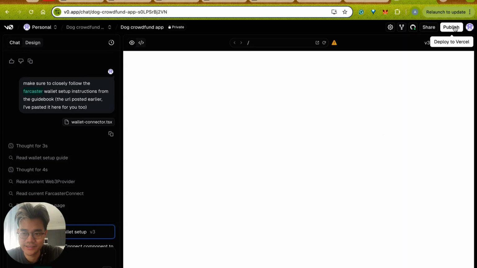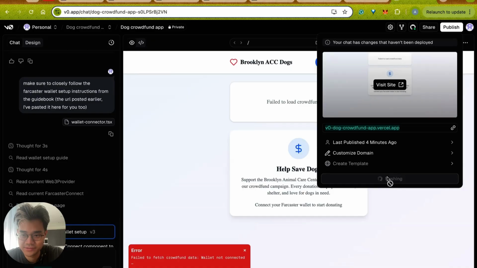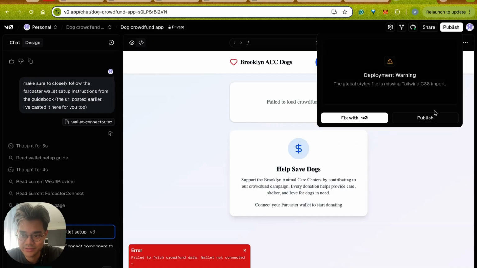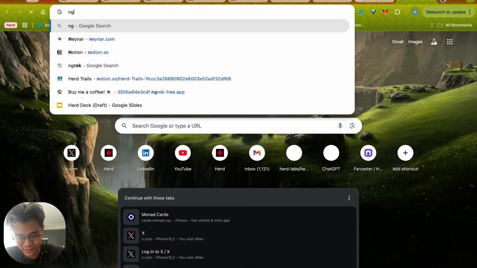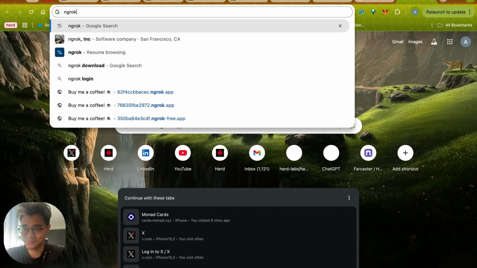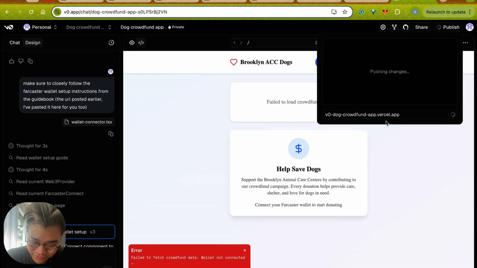Now we are getting into the cycle of going between publishing and prompting. So we're just going to have it go and publish again. If you don't want to wait for this long publishing period each time, you can pull this from GitHub into Cursor and use something called ngrok. It's more technical. I will have a different video on this later.